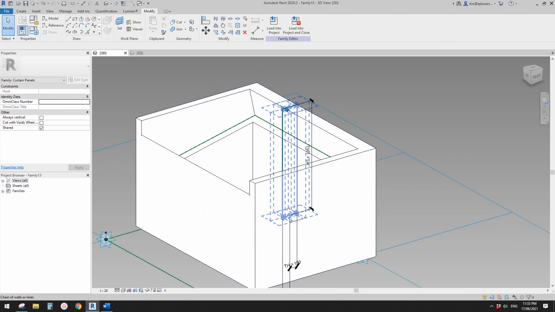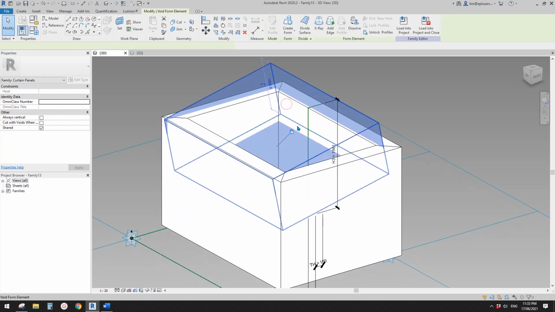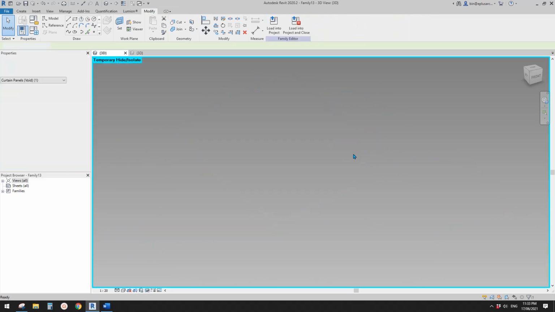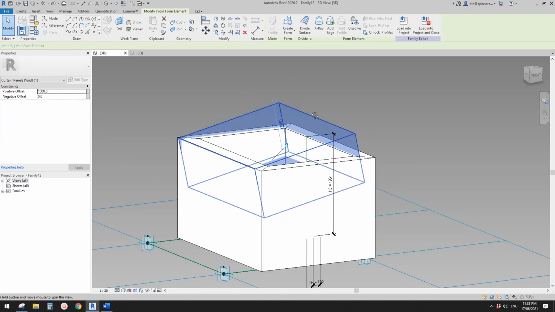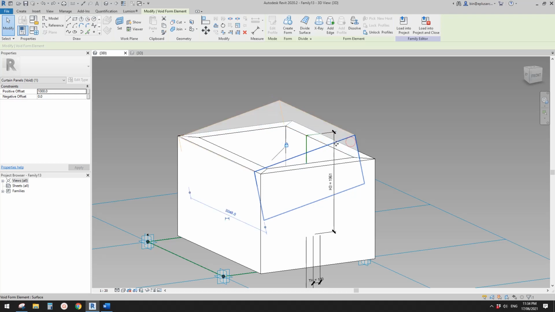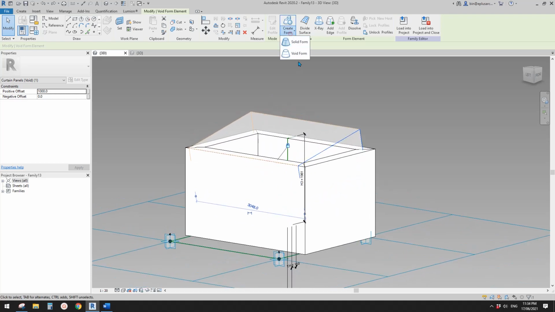So what I'm going to do is this. So HI first, so we can, let's Control Z, select this void, okay, and then tab, select one of the faces of this void and create a void.